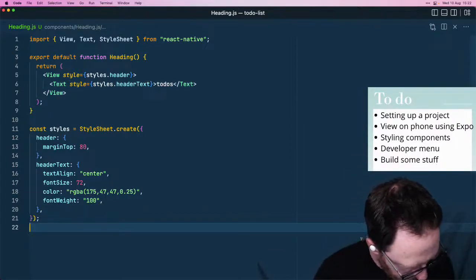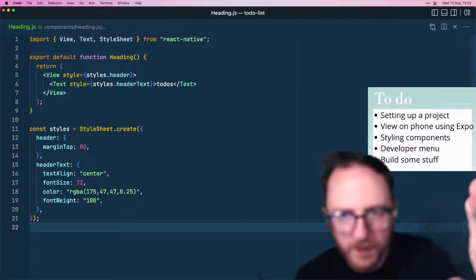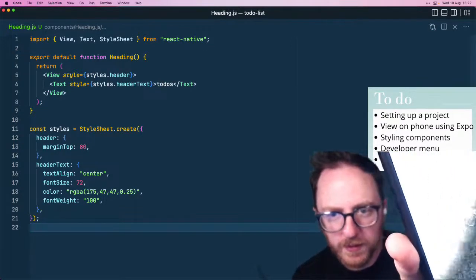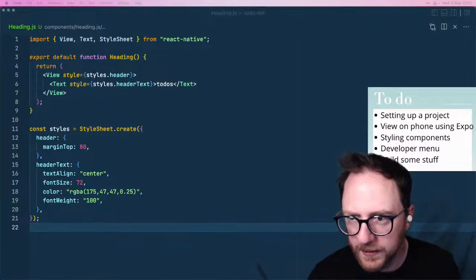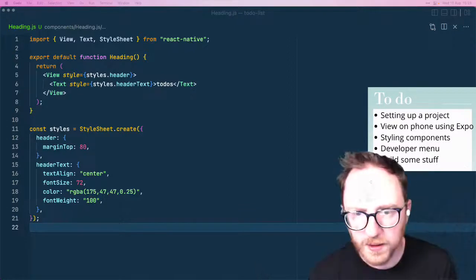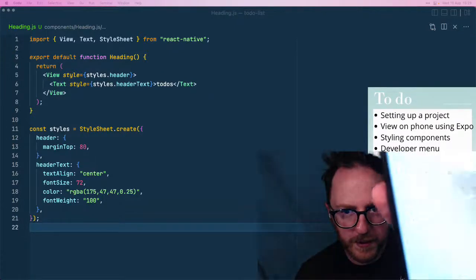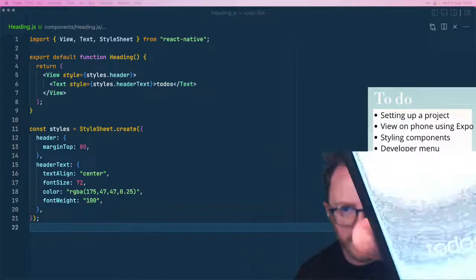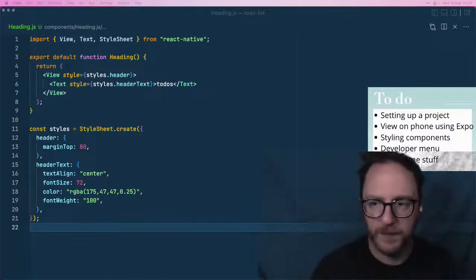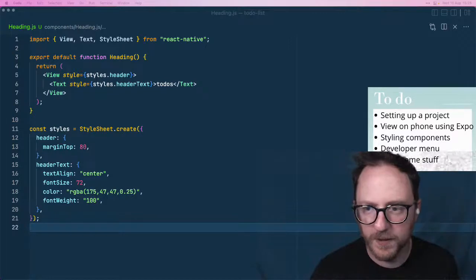Reload. Cool. So that looks a little bit better. If I do this for a second, then does that work any better? Not very much better, but you can kind of see this nice big to-dos in the middle. Oh, very dark in there.